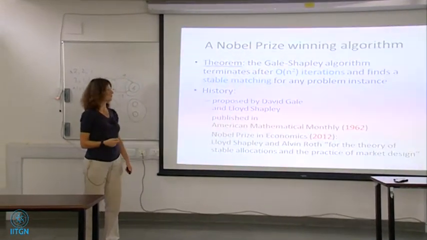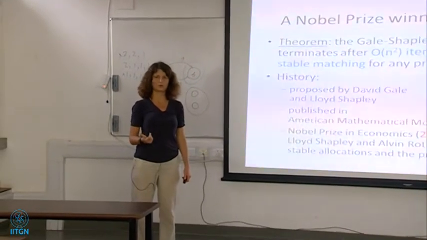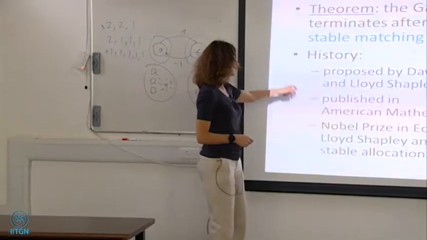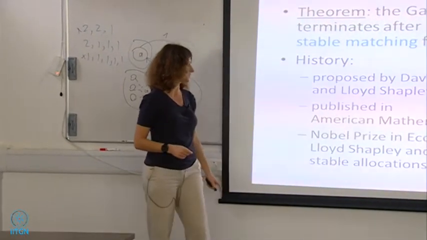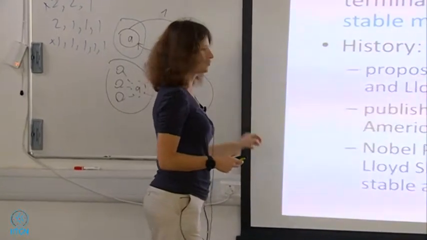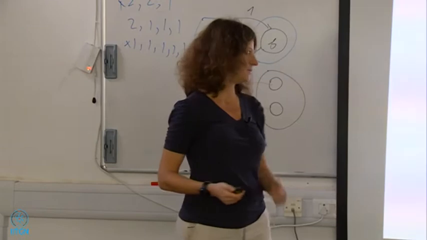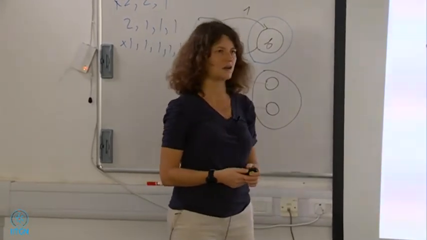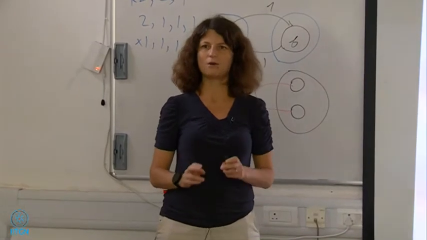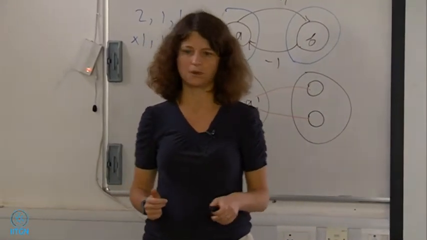Okay, so first, why not David Gale? Well, Gale was dead by then. Nobel Prizes are only given to living people. Okay, so why Roth, who wasn't a co-author here? Well, the Nobel Prize citation says theory of stable allocations and the practice of market design. So the theory of stable allocations is the four slides I showed you, and that's Gale and Shapley. Practice of market design is Roth. And we are now going to talk a little bit about practice, about how this algorithm actually impacted practice in a huge way.